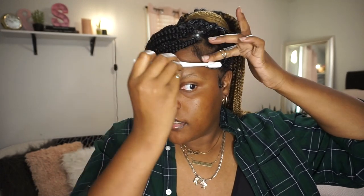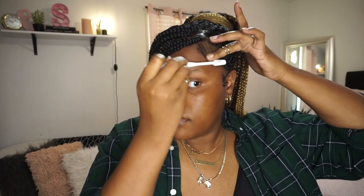Y'all, my little edge will not stay laid. It just will not cook. Curl them back up. Whatever. Okay, I have the primer on. We already looking a little glowy. Call me Glowy Chloe. That's how I show me. Alright, too much.